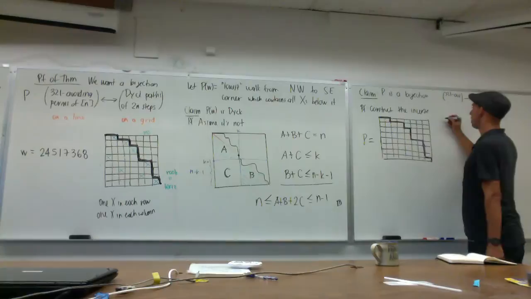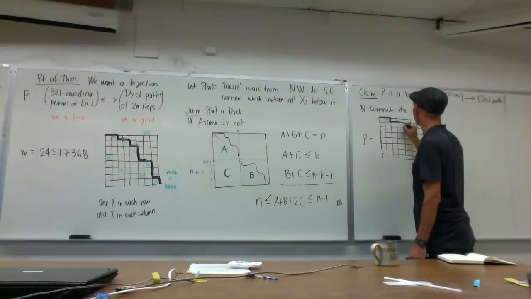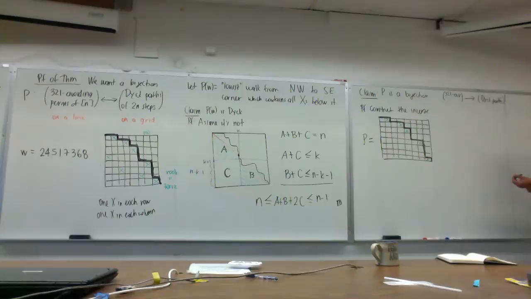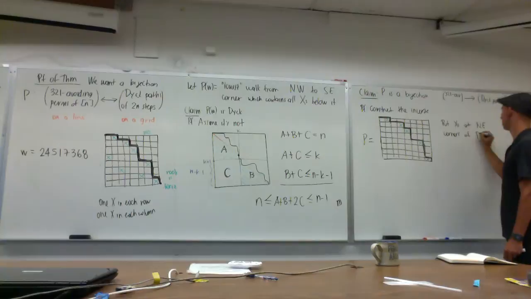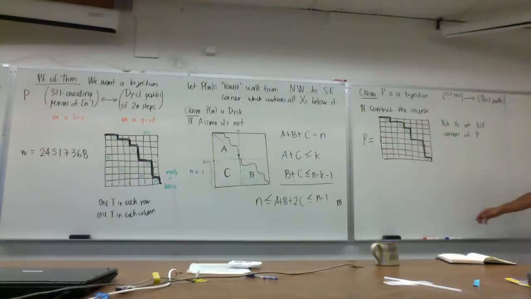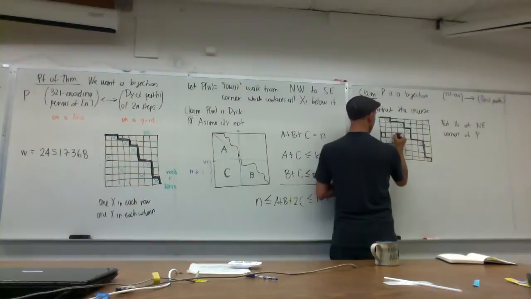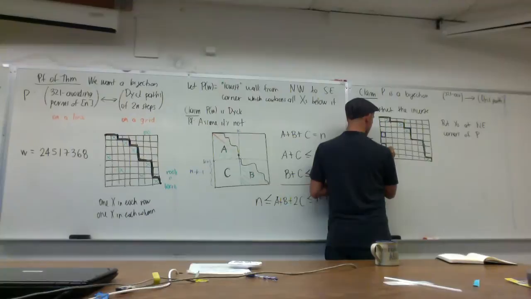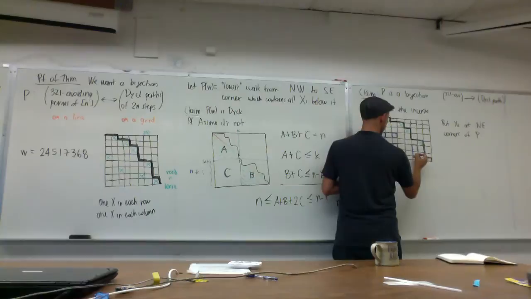So what should I do? Well, the first thing is clear. If this is going to be the path, then I need to put X's at these spots. So I first put X's at the northeast corners. And then what do I have left to do? Well, now I have to look at how to fill out the rest of the board. I need to fill out this row. So let me consider the subgrid of rows and columns that I haven't filled up yet. So I need to do this and this and this. These are the only places where I can put X's now.